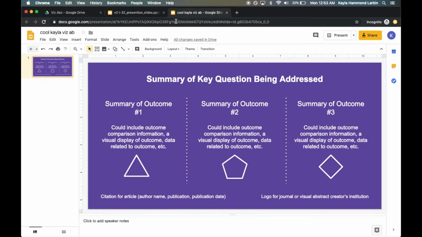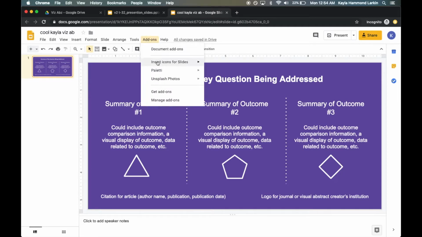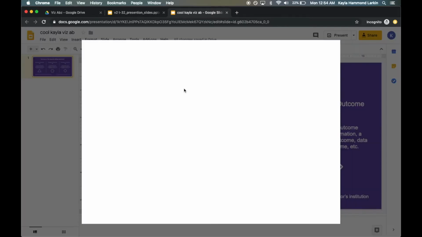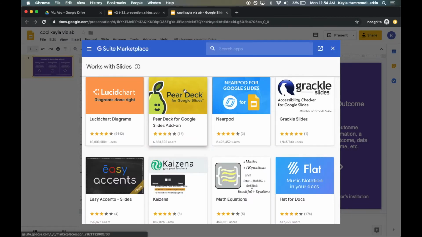I'm just toggling over to my slide here. In order to install a Google Slides add-on, again, those are those third-party tools that are created to help extend Google Slides performance and functionality. There are paid and free options, but I'm going to focus on free ones today because, again, I'm a librarian. I love free stuff. So we want to go up to Add-ons in the toolbar, click that. Then we can click Get Add-ons, and that will take us to a library of available Google Slides add-ons that we can install.